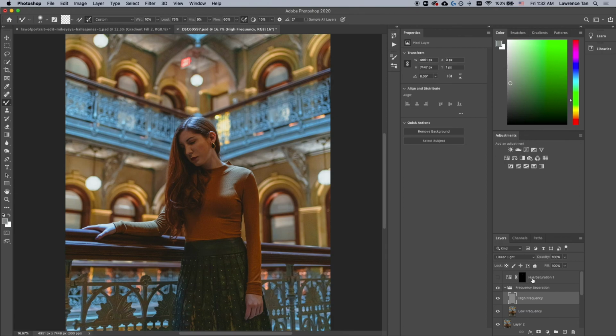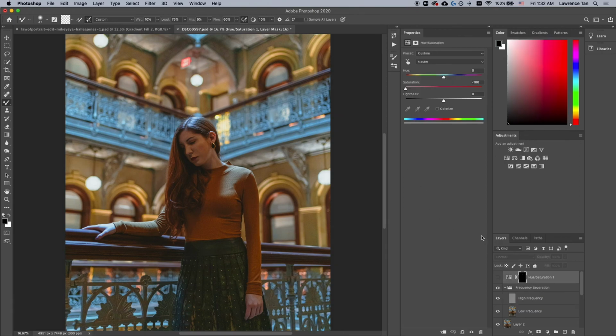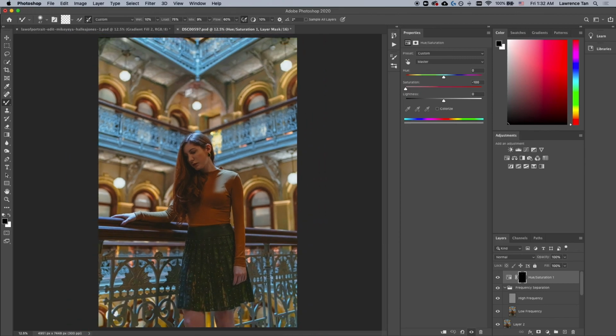So I simply chose this spot right here, applied the layer mask, so that I'm only adjusting the saturation of that area, and then I simply desaturated that so that it's not noticeable. And voila, here we go. Here we have the final edit for our image.